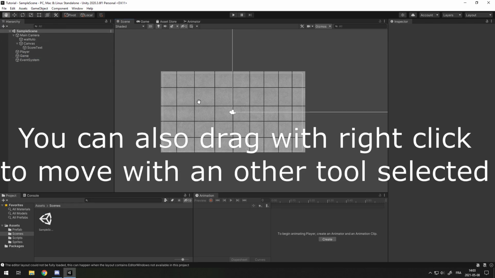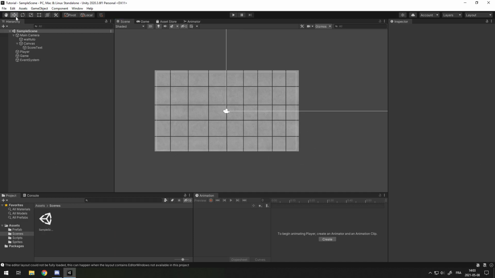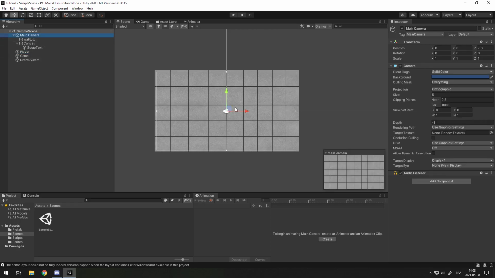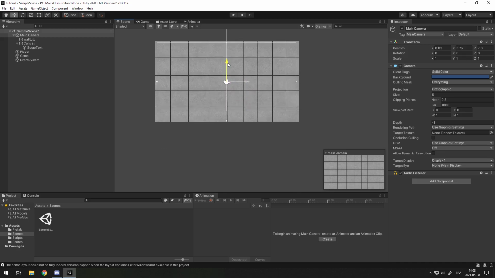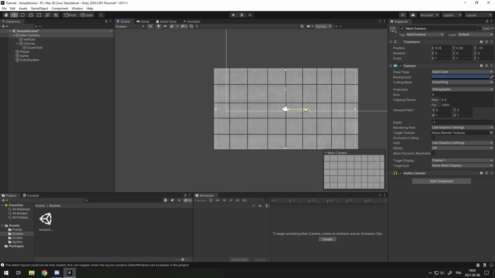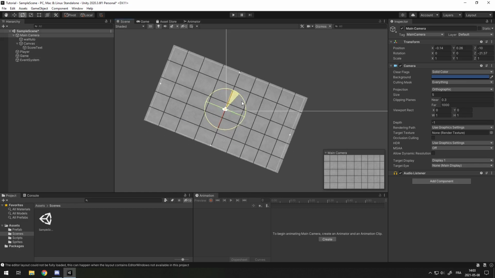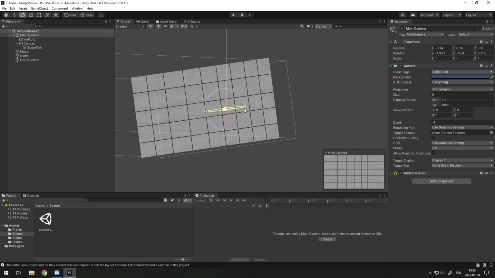Finally, one of the most important things in the Unity editor is the toolbar. So first you have the End tool that lets you move around without selecting anything. Then you have the Move tool, which you need to select something, let's say my main camera, and then you get a little square that you can drag to move anywhere, or arrows so that you can drag to move only in one direction. Then you have the Rotate tool, which lets you rotate in all directions, so on this side, and on this side.